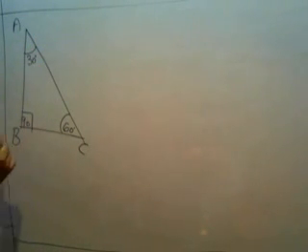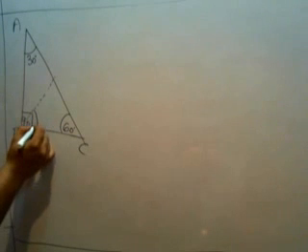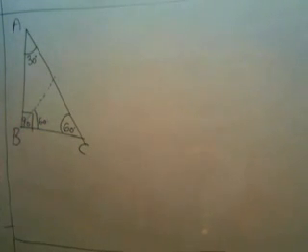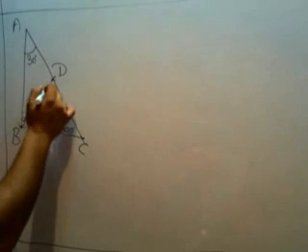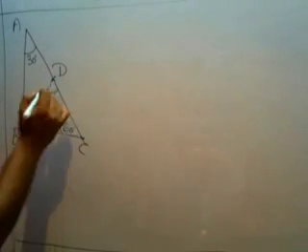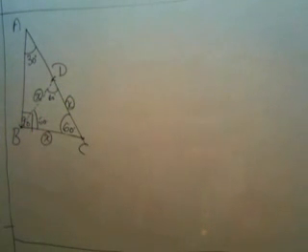Now, if I draw a line from here such that this happens to be 60 degree as well, then these 3 points will form such a triangle whose base angles are 60, 60. That means the vertical angle must have been 60 degree as well, because these 3 happen to be supplementary. Now, this is an equilateral triangle, hence if this is of x measurement, this is of x measurement, then this would be of x measurement as well.